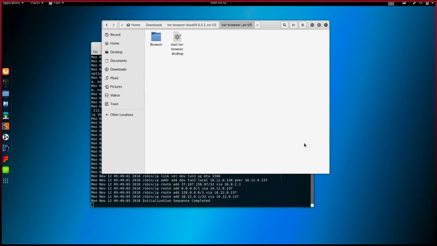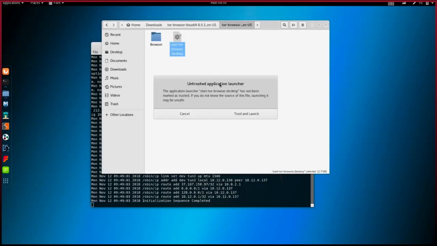So there's a trick here. If you double click on this file, it may start or it may not start depending on your system. But of course I'm going to show you a guaranteed way, but if you double click on it and it's not working, then it isn't a problem because I'm going to show you. And before we go on and do that, we have to change a setting of Tor browser as well, but I'm going to show you later on because I want to explain what it is before we go on and change that. So if you double click on this, it will ask you to trust or not.